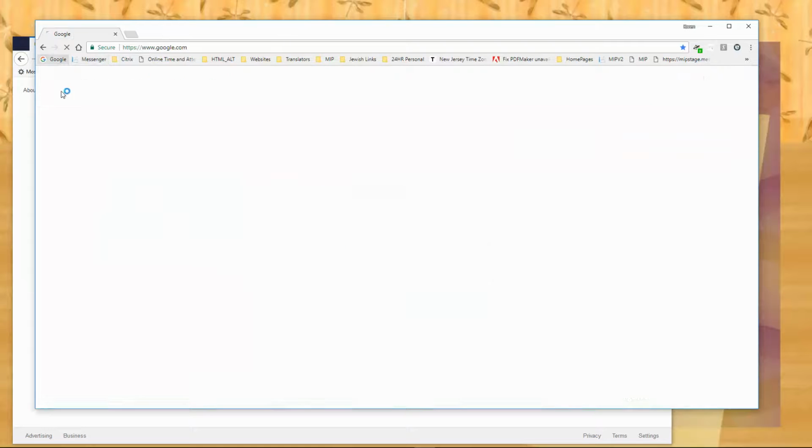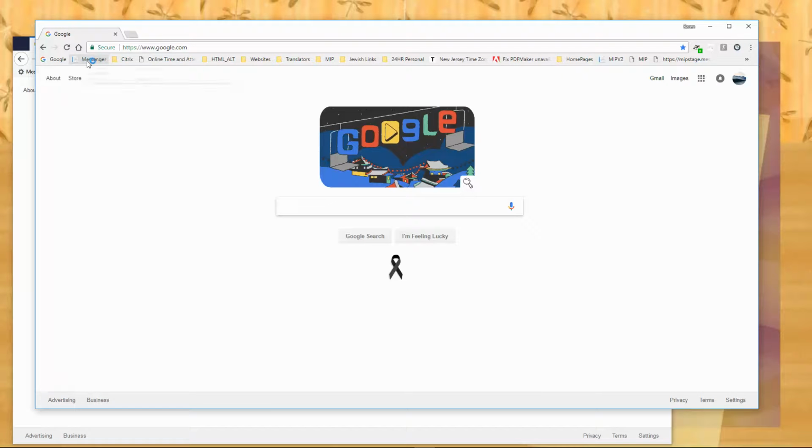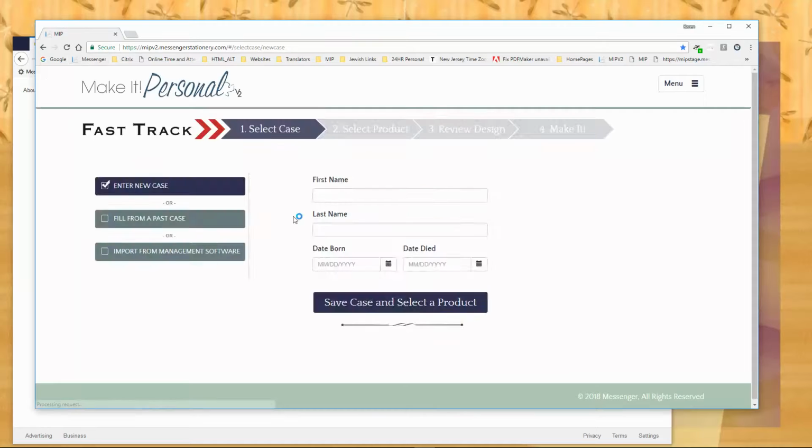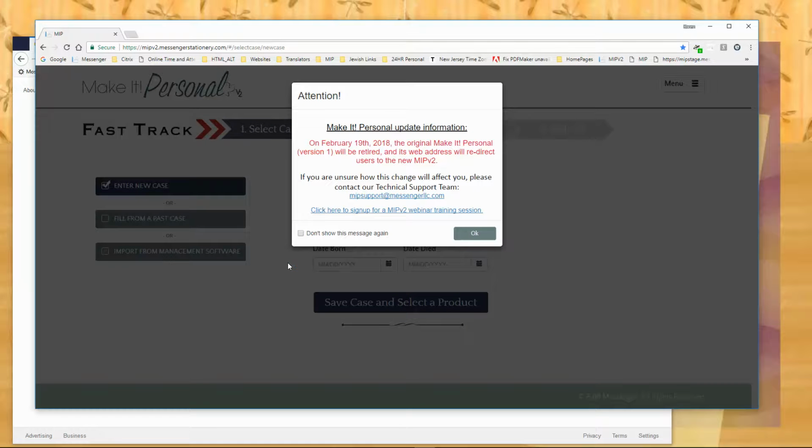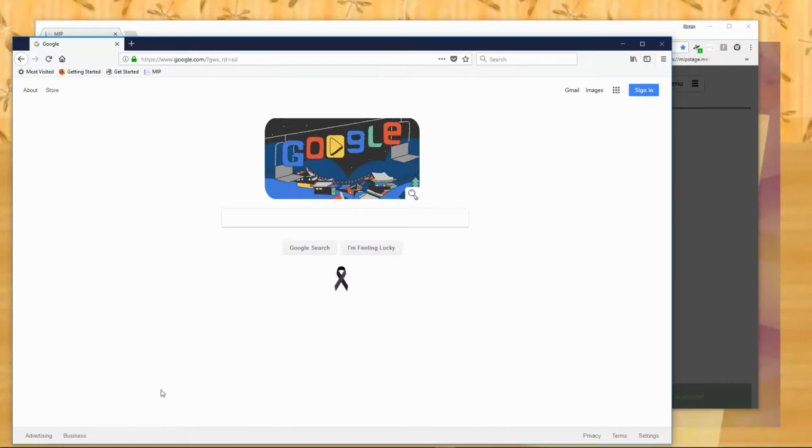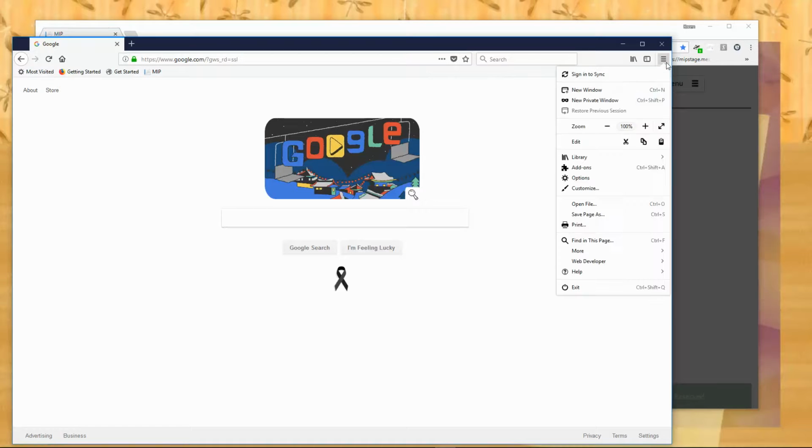So if I'm back on my home page, which is Google, and I want to click on that shortcut, it's going to take me right in there. And if I've got my login memorized, it's going to automatically sign me in. And that pretty much works the same way on every browser. So I'm going to go over here to the Firefox browser, and you'll see that right there is that same star. Okay, and I've already got my bookmark showing, so that's also on this menu right here.